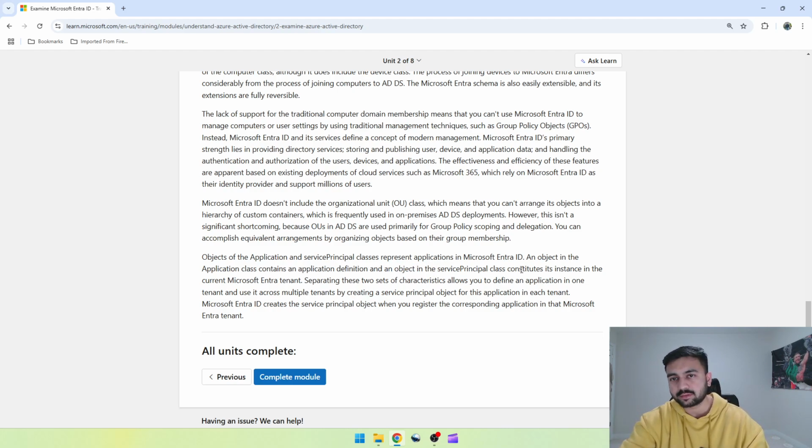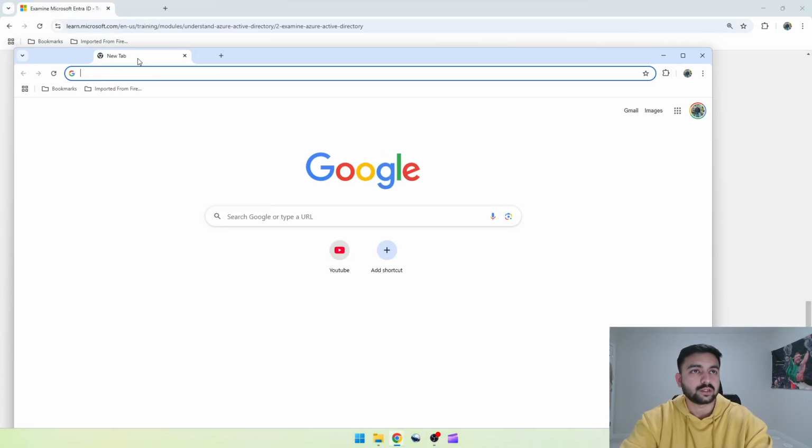An object in the service principal class... These sets of characteristics allow you to define an application in one tenant. Separating these two sets of characteristics... across multiple tenants by creating a service principal. Yeah, I'm not too sure what this is all about.